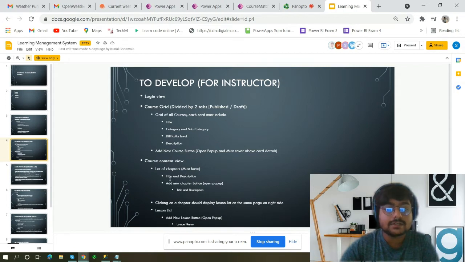The content is viewed as title and description, with an add new chapter button with a pop-up, and the title and description listed with each chapter. After that, clicking on a chapter should display the lesson list, which are the lessons available in that chapter, listed on the same page on the right-hand side. There is also an add new lesson button, so they can add new lessons. These are the functionalities that the instructor can use.